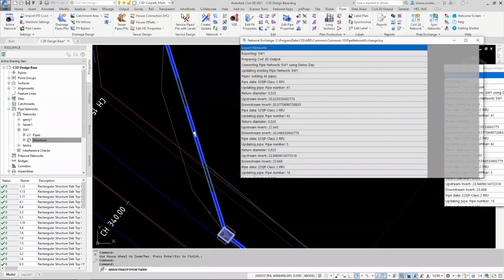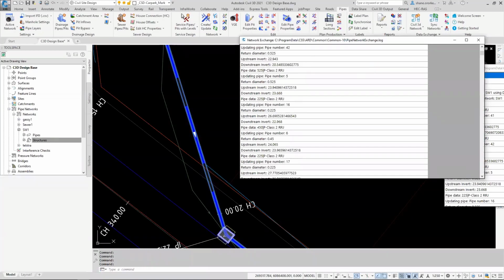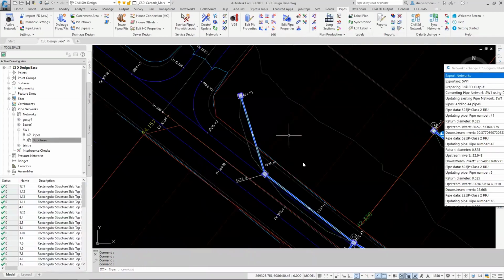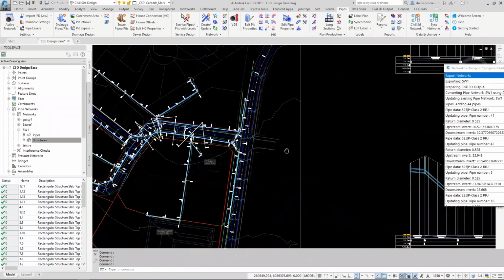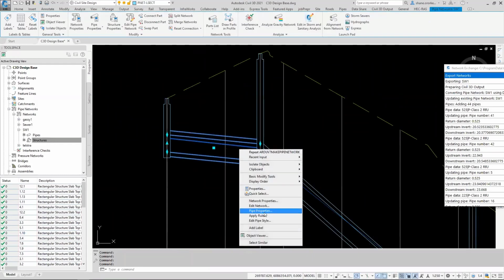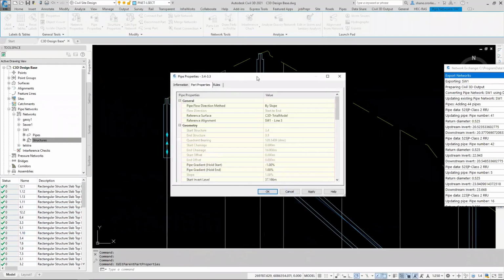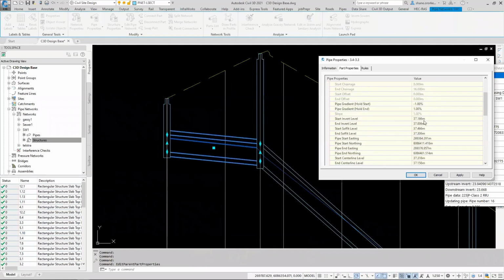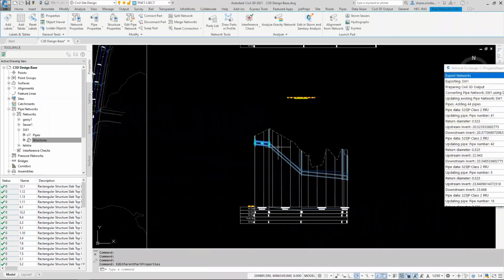Yeah, look, and so you certainly can. And there was a question related to if that flow data came from drains. So correct me if I'm wrong, Shane, but I'm pretty sure even if that flow data came from drains, it would also be added. But we probably need to just double check that. I'm pretty sure it works all the same way. So Civil Site Design will read the HGL data. It should, yes. Yeah, we'd have to have a look. I'm pretty sure it would, but we'll confirm that.